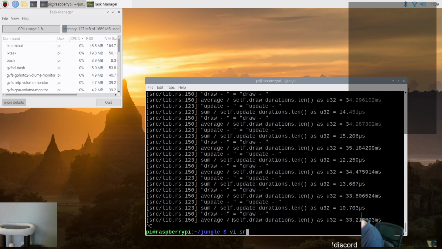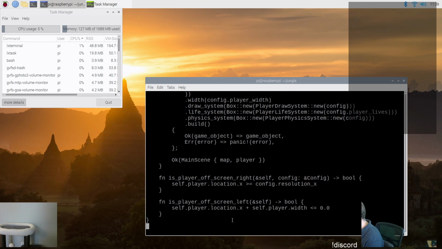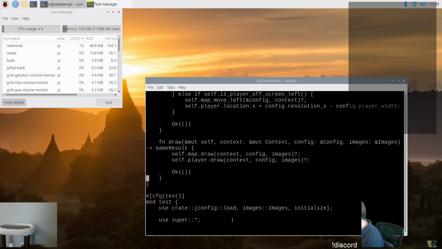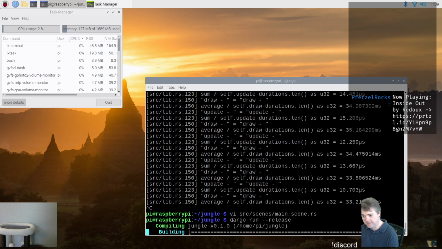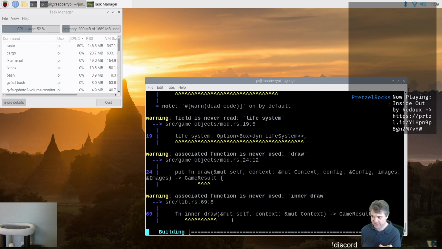This is going to be source, scenes, main scene. Okay, so map. If we take out player, and if I rerun this, we should get really fast draws. That's my thought.